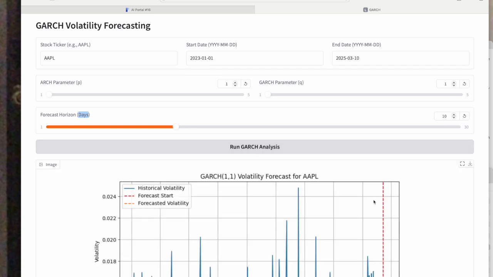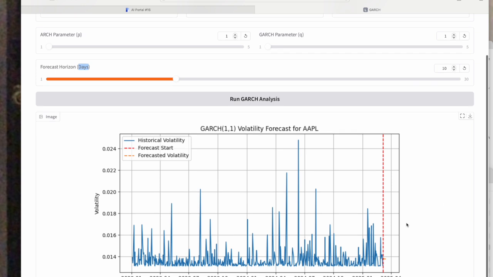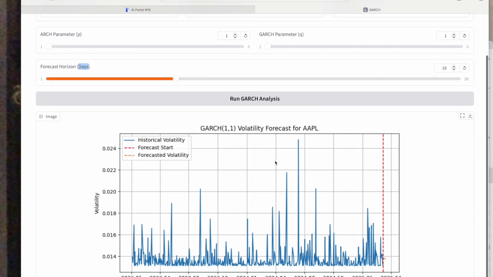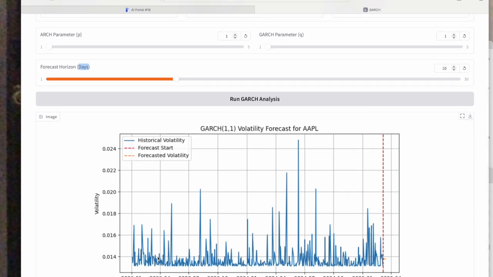The language model has produced a nice model for us. And if you zoom in over there, we can actually pull these numbers out. It expects the next iterations, the forecasted volatility, to be rather flat. So here we can see the historical patterns, and from these historical patterns, the GARCH model determines what the forecasted volatility is going to be.